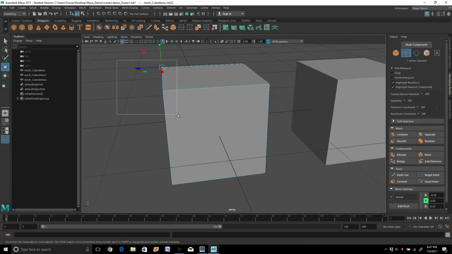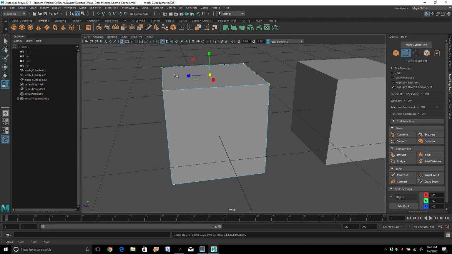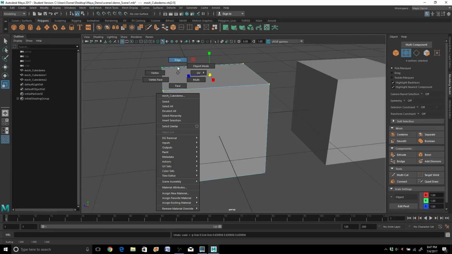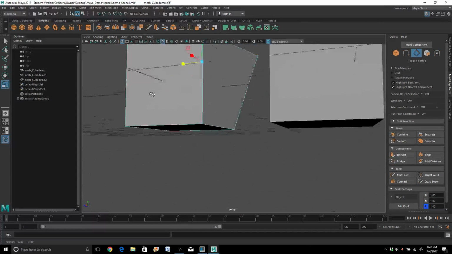If you want to drag over a couple of them, you can move them off to the side and change the shape of our box very easily. You can grab all of them together and you can scale them together, create some different interesting shapes. We also have edge mode, so we can go to edge mode here. We can select individual edges. We can scale these edges and change the shape of this guy. Get some crazy looking objects really quick.